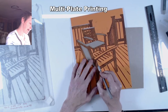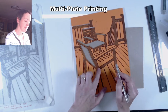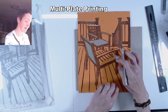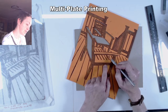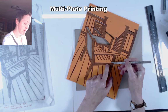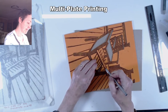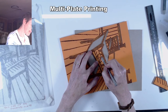So I don't need to be super precise. It's okay to make your white space a little bit outside of your black line work. I'm cutting the opening actually a little bit bigger than it. Ooh, now that would have been a mistake. I almost cut away this part of the deck too, so I'm going to make sure that part stays connected. But I do want to lift out this part all the way through. There we go. And then I think I'll cut right to here. Good, it's lifting out. And then this shape needs to come out.